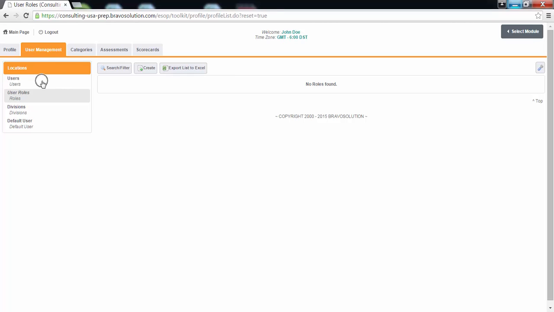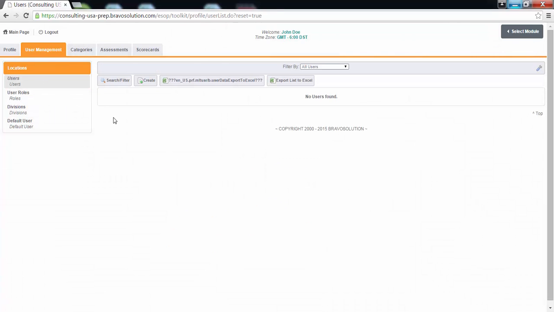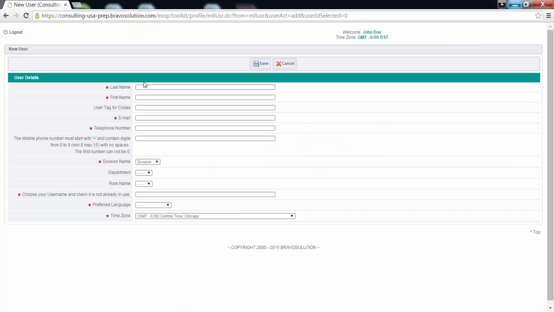Next, select the Users tab in the Locations menu. Here you will be able to create new accounts within your supplier organization. Select Create to configure the new account you wish to create. When creating new users, we suggest using a similar naming convention for all usernames. If you have already created user roles for your organization, you can assign the new user to a specific role name with a defined set of rights as configured by you.